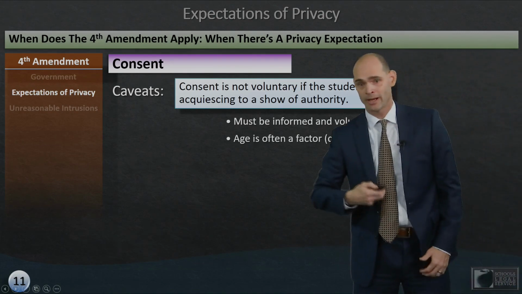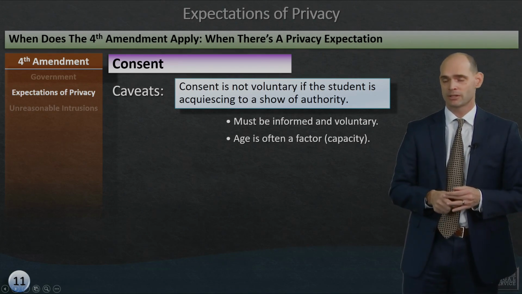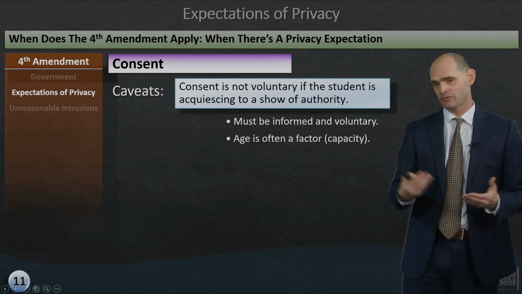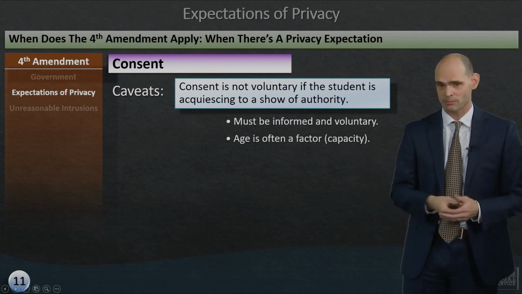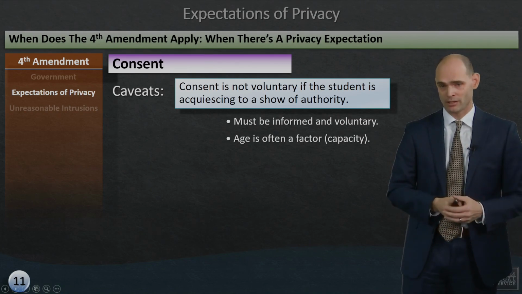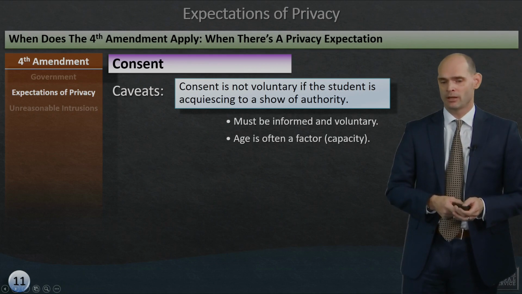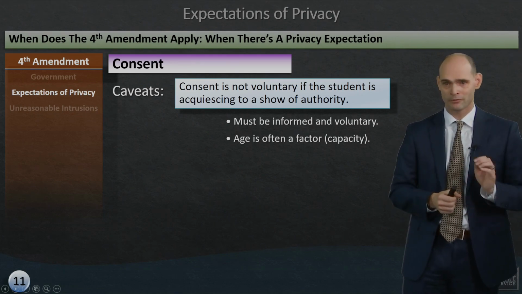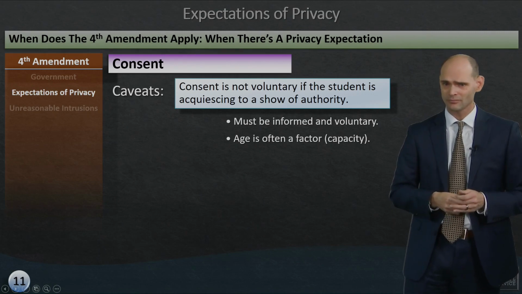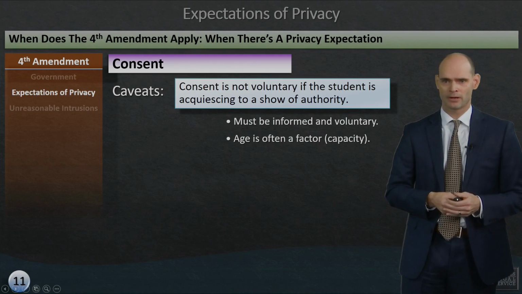Age is a factor here, right? Almost always with school children, right? Because you have to look at, if the student is really young, or is a student with exceptional needs, you may run into problems where the student lacks capacity to give consent. And so for that reason, my recommendation is that regardless of the age of the student, whether they're 4 or they're 18, always produce documentation regarding their capacity, okay?